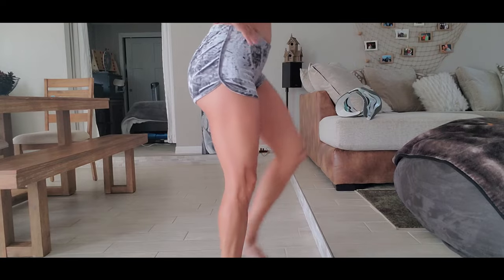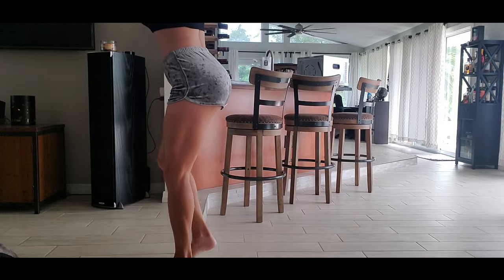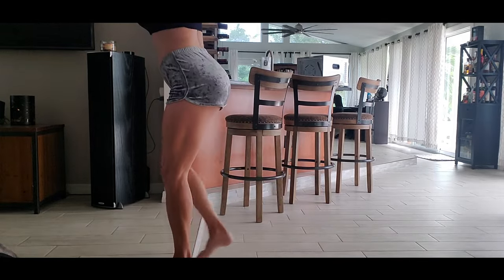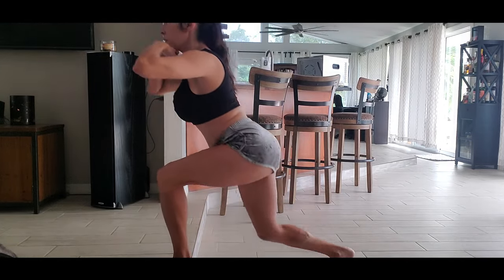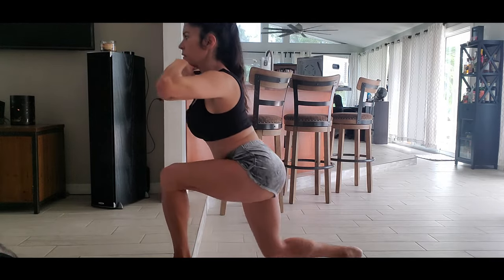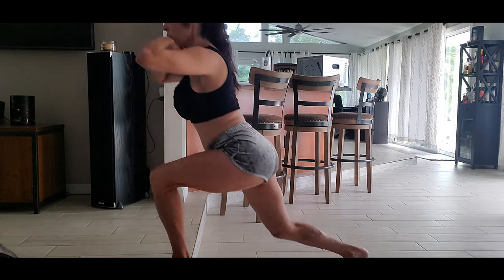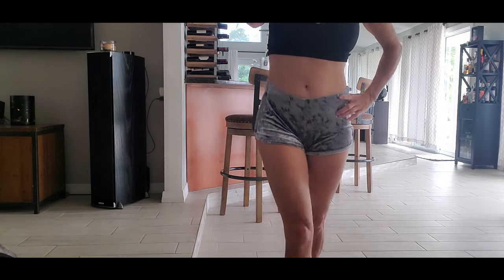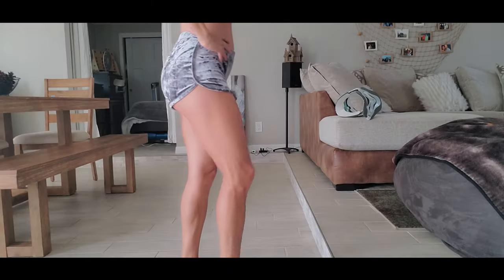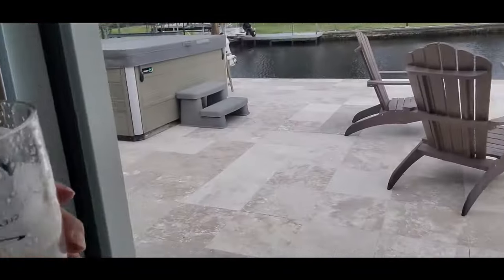If you have a neck injury, these exercises are easy to do because you don't need any equipment and they don't require heavy load on your body. You don't do anything with your shoulders or upper body. I want to share my first workout — this was my first workout after one month and a half since the accident.